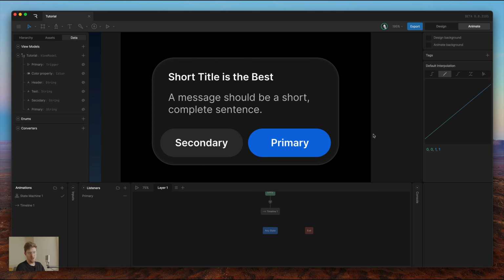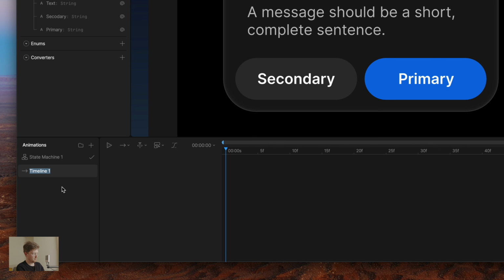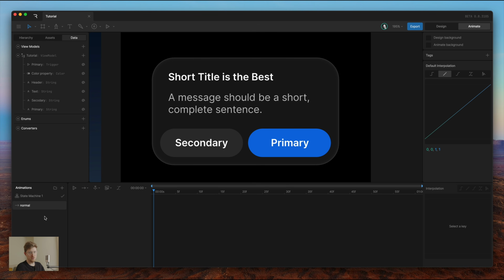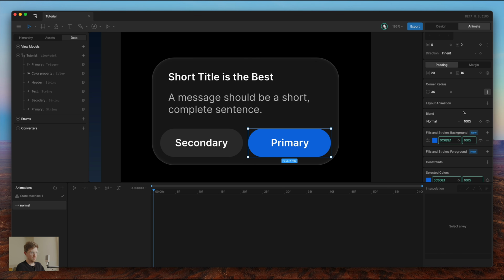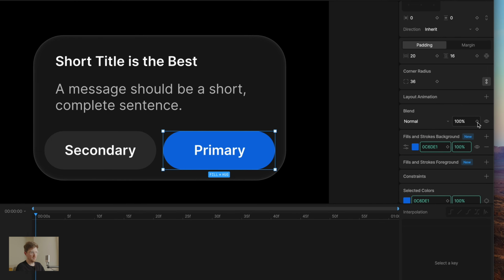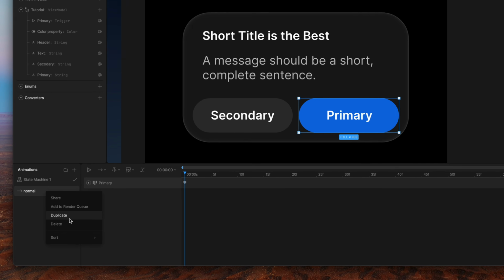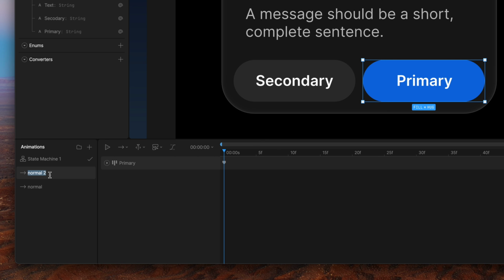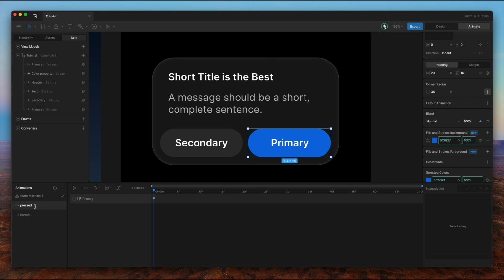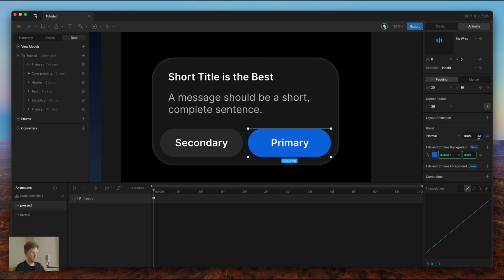As you probably notice, there's not a lot of animation happening here. To create a visual reaction, I should at least create 2 states. Let's rename this state to normal and animate what we want to animate. In this case, I just want to animate transparency. And to do so, I just click on this key here. Next, I duplicate my state and rename it to pressed. And on the pressed state, I change the transparency parameter to 50%.